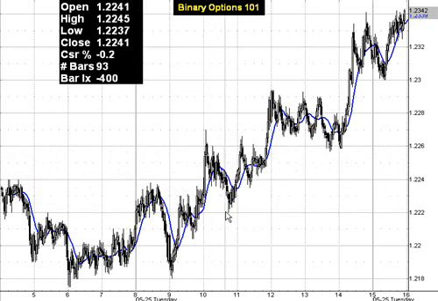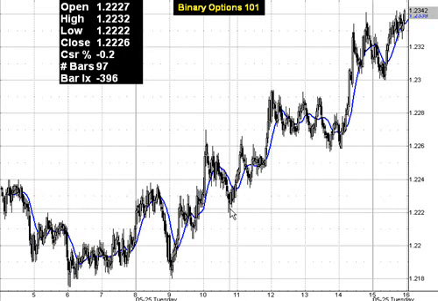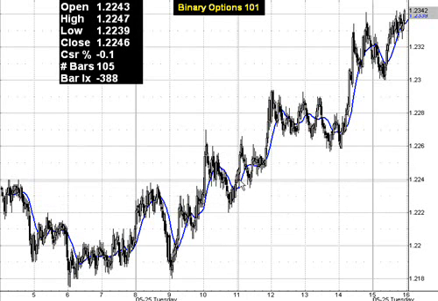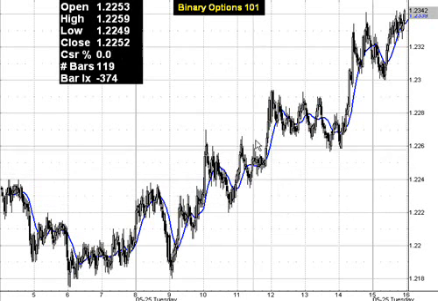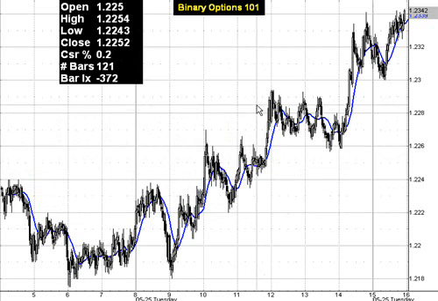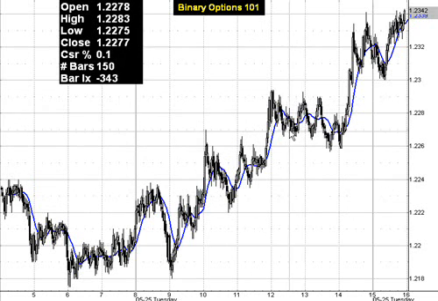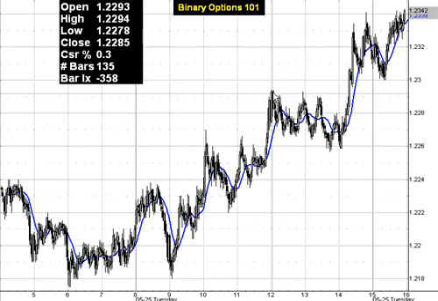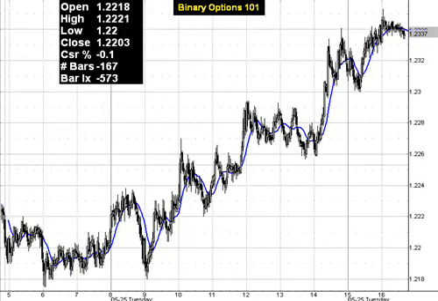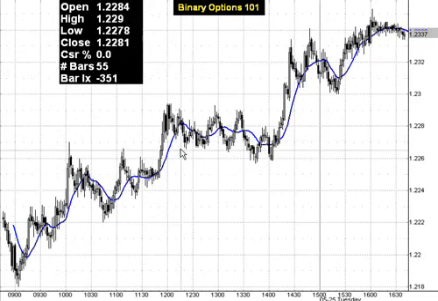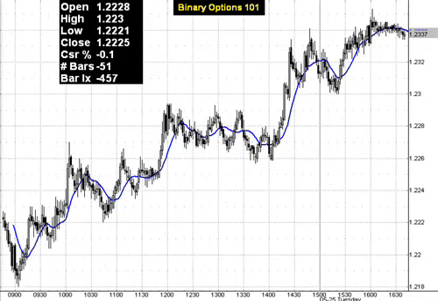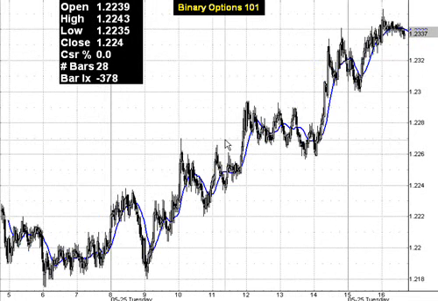Or, in this case, you need to determine why you would buy calls here so you can get that easy close. You need to determine when to buy, in this case, calls, or you would have to buy puts right around here. You need to determine where to buy the call or put option. So now you're getting a sense.